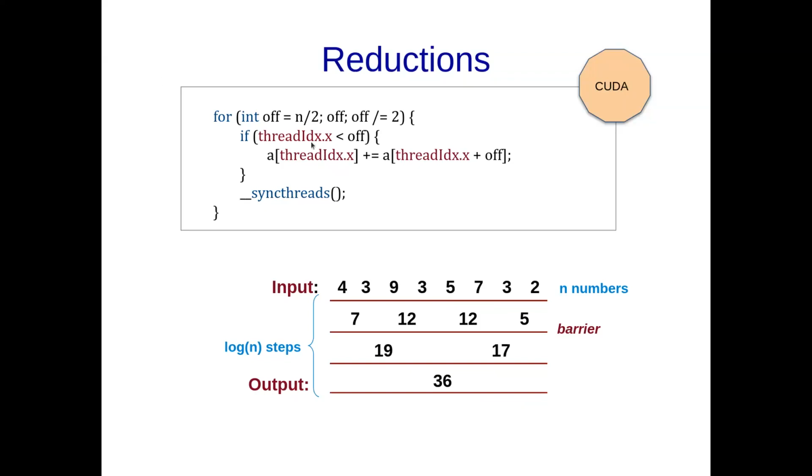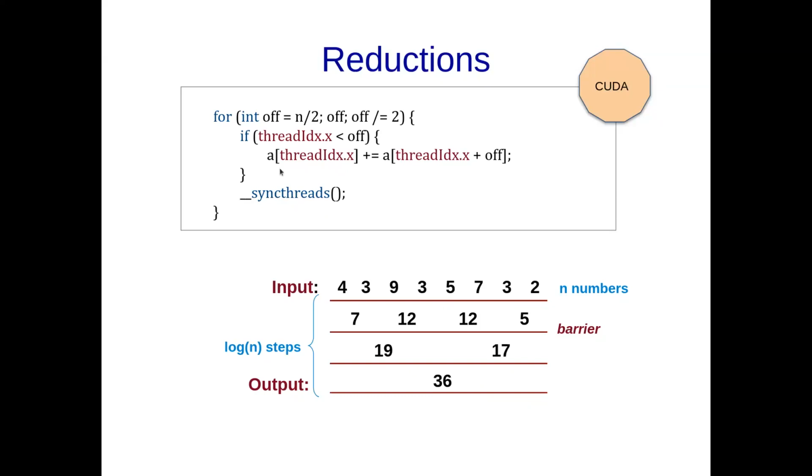And therefore, the loop count goes from n by 2 all the way to 1, and then when it becomes 0, that is 1 by 2 happens, then we come out of this loop, and every time I reduce the number of threads to half. If my thread ID, ignore the syntax as such, but you should know that this is some thread ID. If my thread ID is less than this offset, that is in the first iteration 0 to n by 2 minus 1, in the second iteration 0 to n by 4 minus 1, n by 8 minus 1, and so on, then I perform some operation.